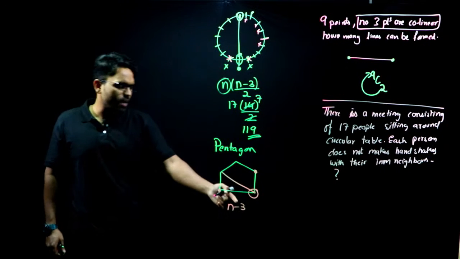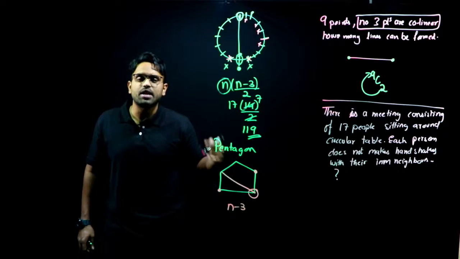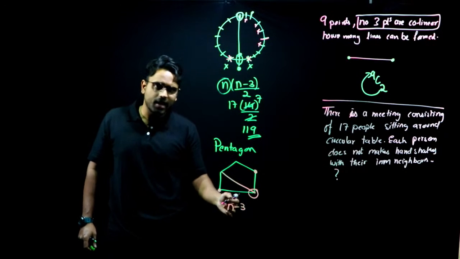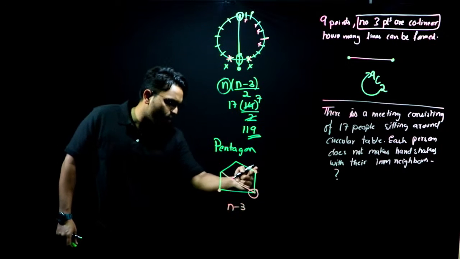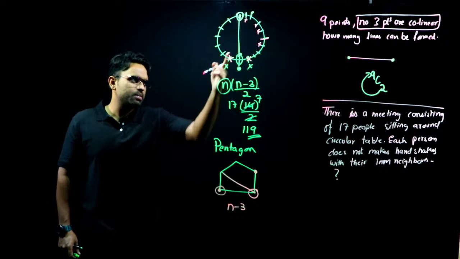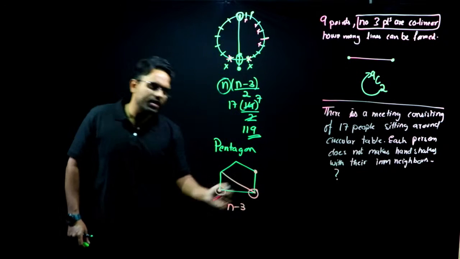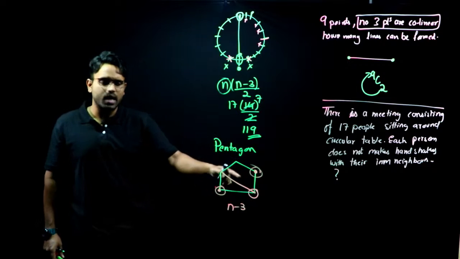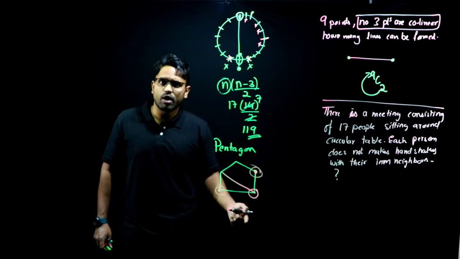What am I telling you? I am not giving you a fish directly. I am teaching you to catch a fish. I am asking you how many points I have to eliminate. This is one point that I have to eliminate, this is another point, and this is another point within this pentagon with which it cannot form a diagonal.